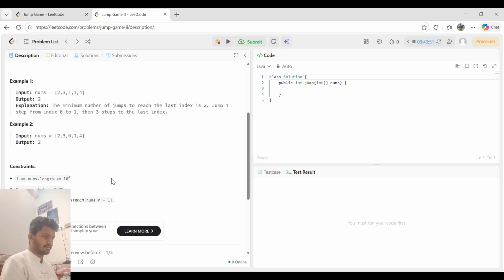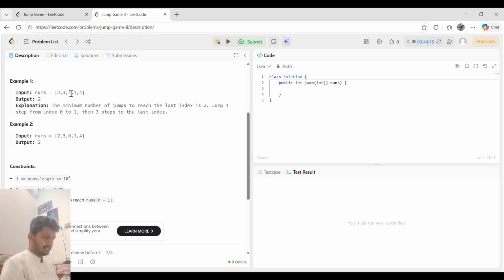Suppose in this example we have the array 2 3 1 1 4, and we need to calculate how we can reach the end with the minimum steps. If we start from 2, the next jump will be 3, so 2 plus 3 is 5.